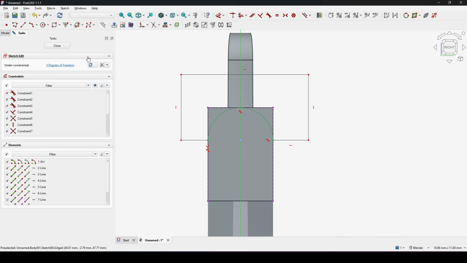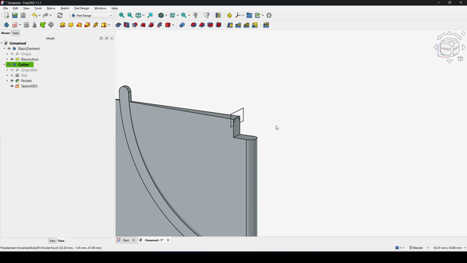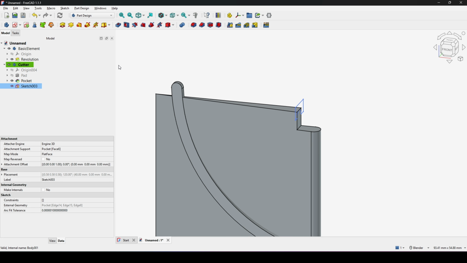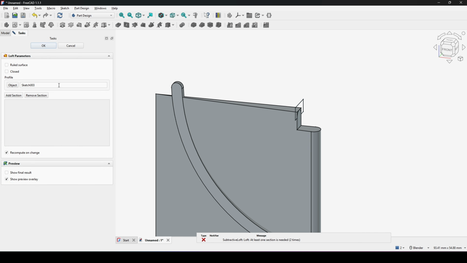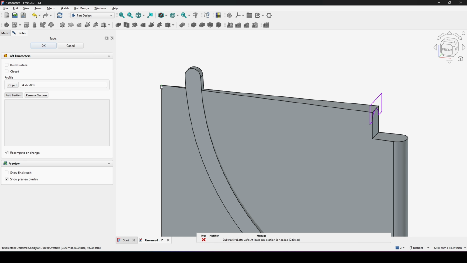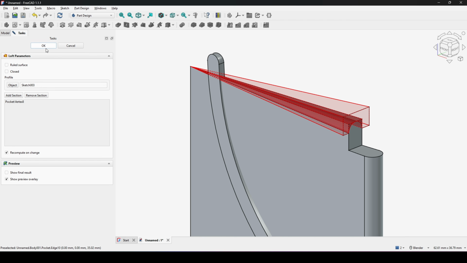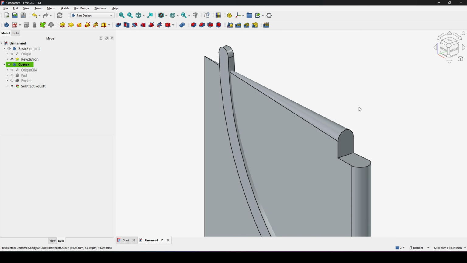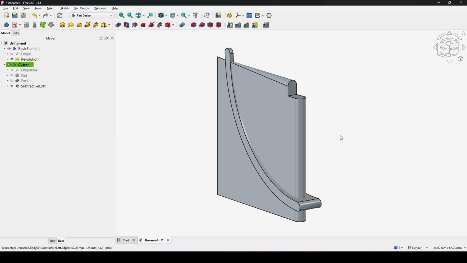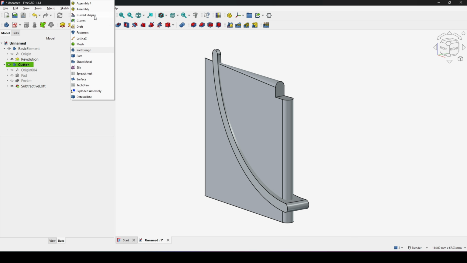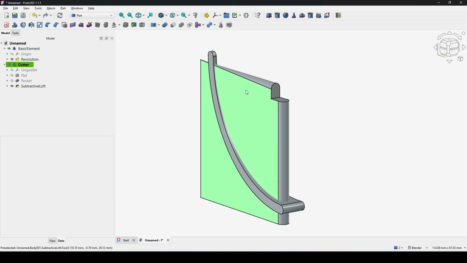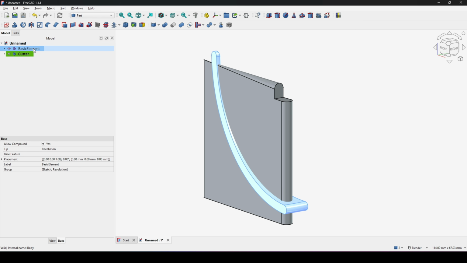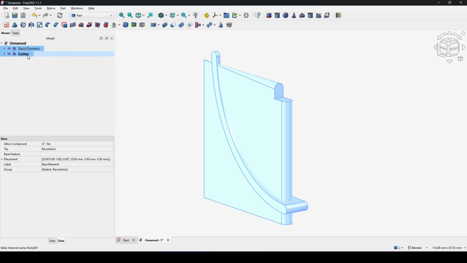Okay, just hit close. Now I will select the scale 3 and go to the loft, subtractive loft, and add the section and select this point. Click OK. Okay, so this will be my cutter. In order to cut, I go to the Parametric Workbench, and I will control select the basic element first and the cutter later, and I go to cut. Okay.